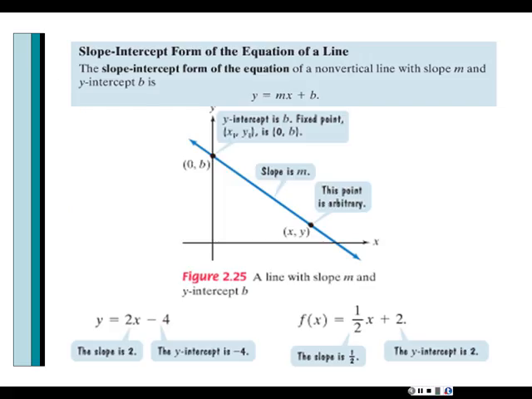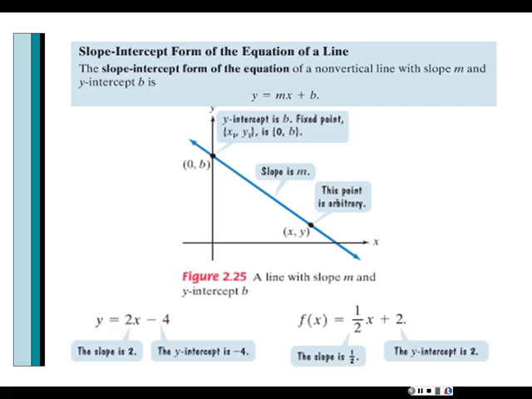So you just replace the m by half because you know the slope. And let's say the b is 2, so your y-intercept is 2. That was given to you. So you just replace the b by 2. And you are ready because you got the function, because you can just replace f(x) by y because you know f(x) is y. And let's say instead of that, you probably have a different line where the slope is 2 and the y-intercept is -4. Now how can the intercept be negative?